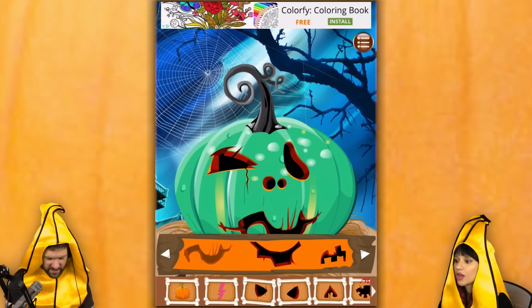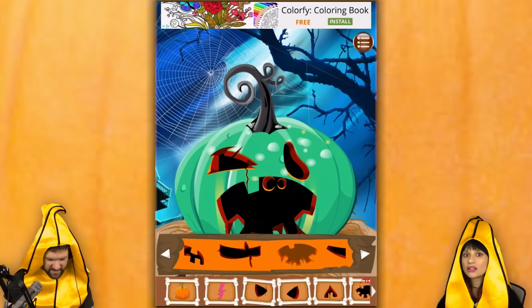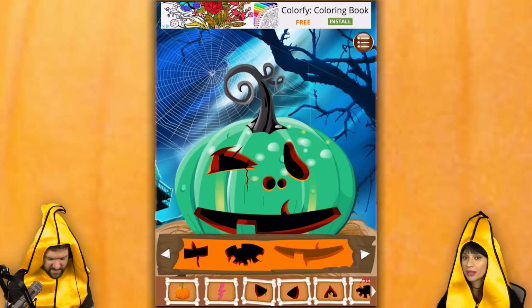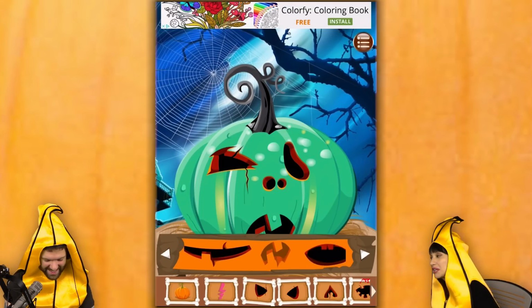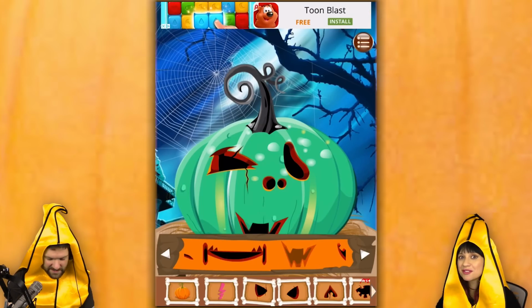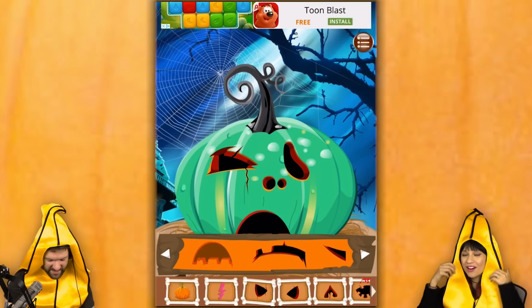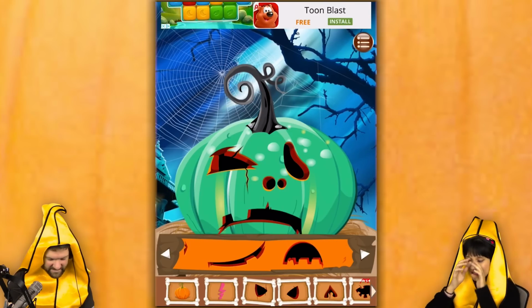I'm building a jack-o'-lantern. Oh, I love this. And also, if this is going up on Halloween, it better go up on Halloween, or else we're just bananas for no reason. But today is Baby Otter's birthday. Yes, today's Baby Otter's birthday. On Halloween. So that's so awesome.